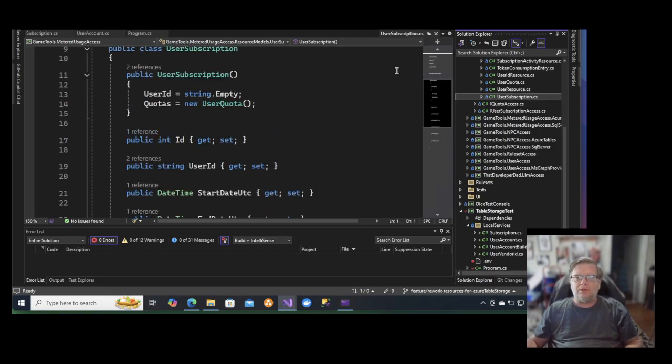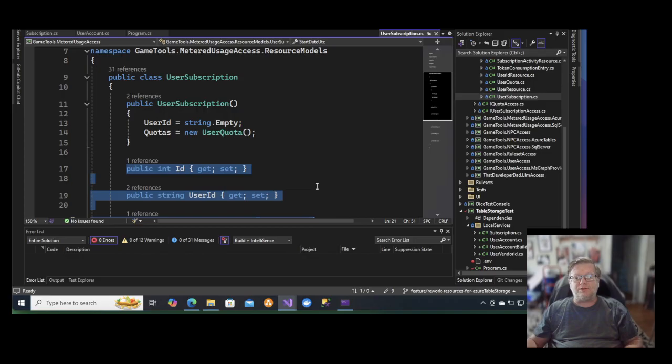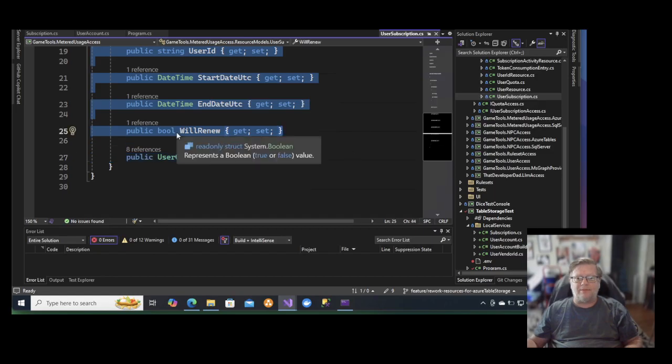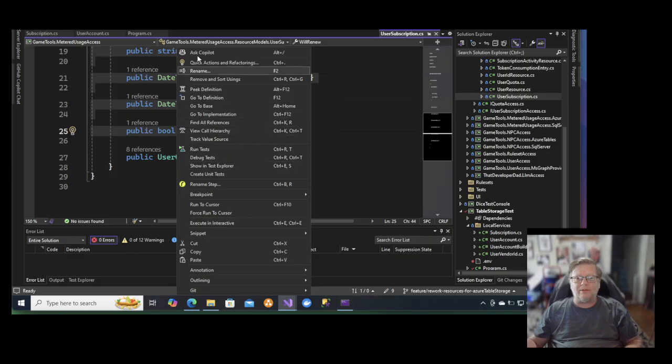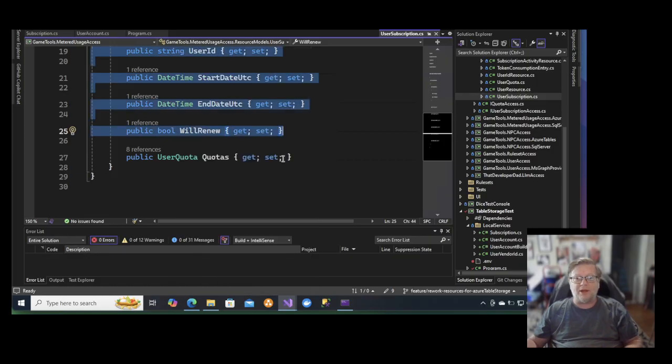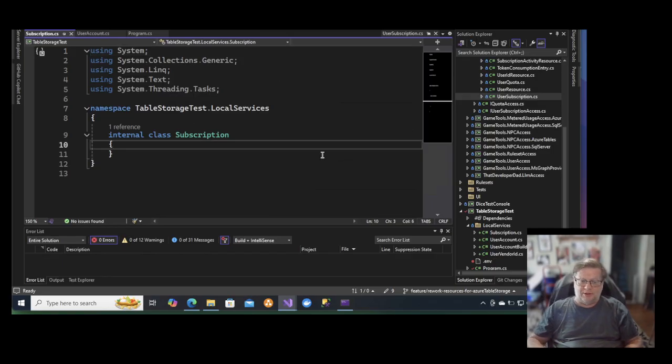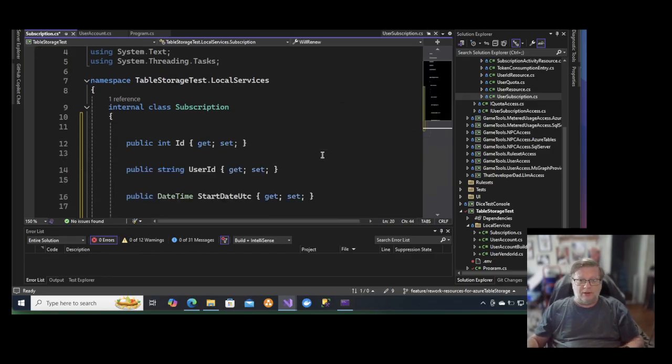So here on user subscription, you know what? I'm just going to copy, paste, and modify. So subscription ID doesn't really matter. And I'm going to copy this guy and drop those properties into here.